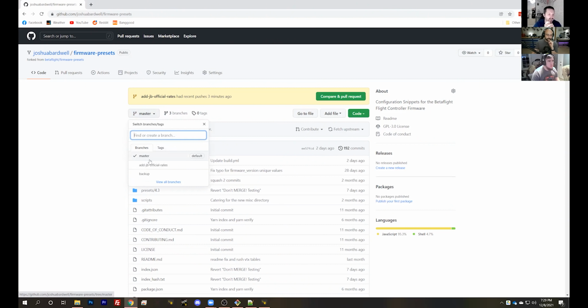I see. And you said that typically you would not make your changes in master. You would leave master alone. Yeah. Okay. And you can see actually GitHub is pretty fancy. In the yellow bar, it actually tells you that you just modified, and you can click that button and create pull request to official Betaflight repository. So, okay, if I've made this one change, I'm going to make a new branch, make one change in that branch, and then create a pull request back to Betaflight Firmware Presets. Yes, sir. Which will then invite the Betaflight devs to incorporate that.